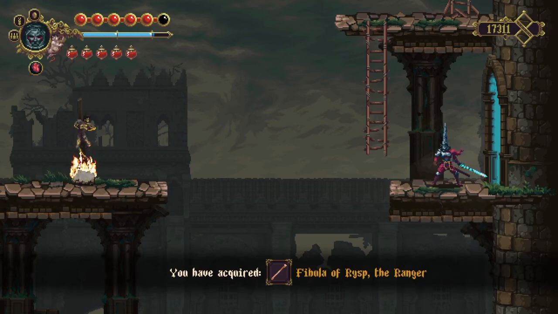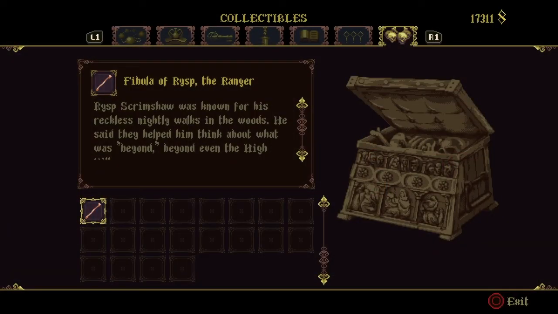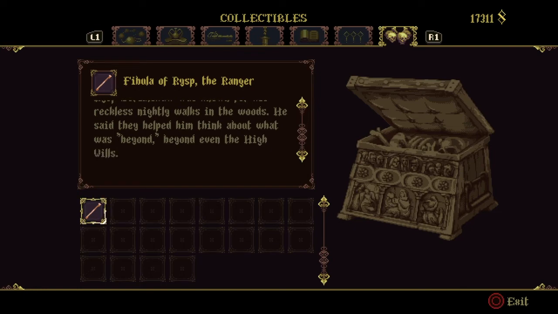Fibula of Risp the Ranger. Risp Scrimshaw was known for his reckless nightly walks in the woods. He said they helped him think about what was beyond even the High Wills.